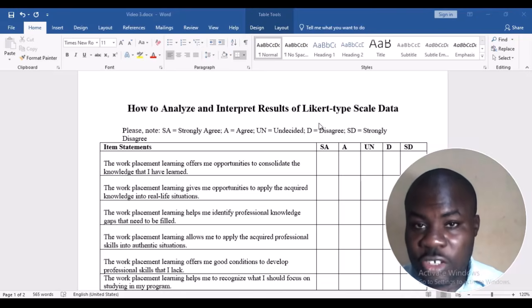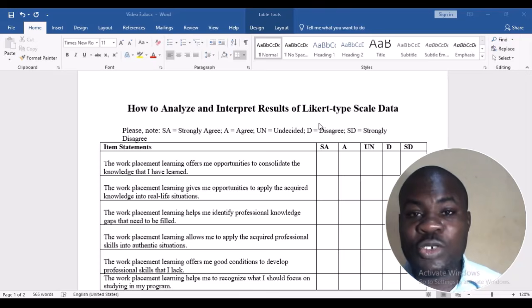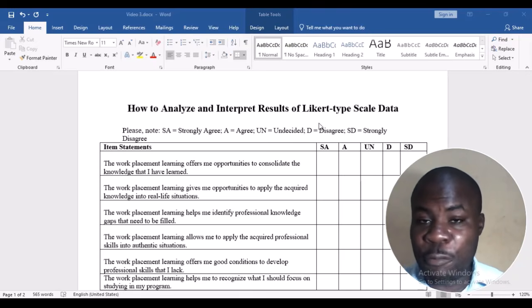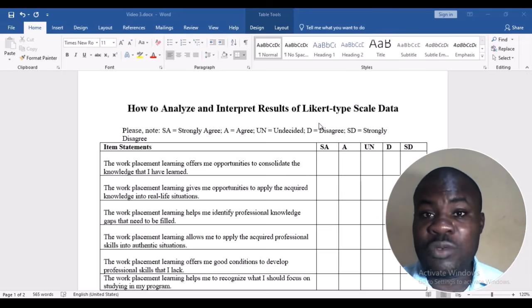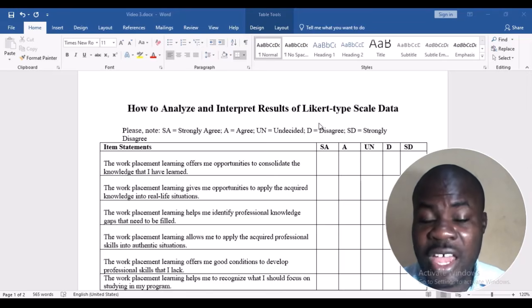So a cross-sectional study will help you to achieve this. In this case, you want to see their perception, you want to learn from their views, what they feel. And then if you feel that conducting a quantitative research will help, probably you have a larger number of students whom you want to survey, so you may want to do a cross-sectional study. You may want to use a survey and then sample the students' opinion.